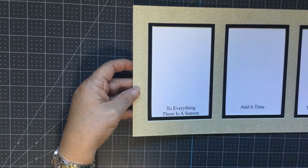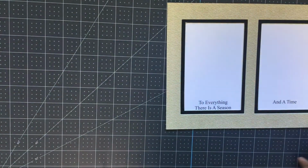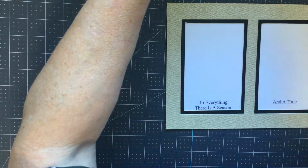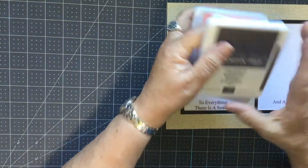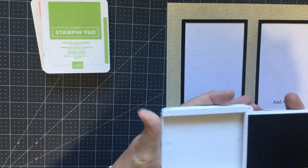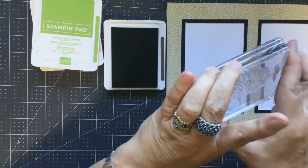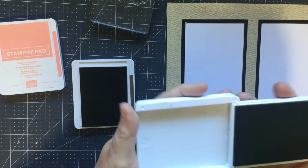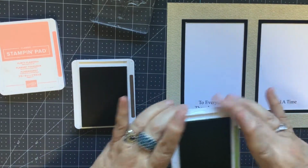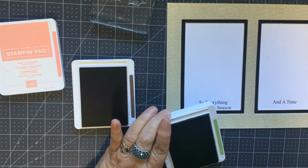And I'm happy with that. So I've done all 6 of the frames like this, and then I'm just going to start stamping with the first one. For the first one, I used these 3 colors: Granny Apple Green, Flirty Flamingo, and Early Espresso. Early Espresso will always be the brown that I use for the tree, the basic tree skeleton. And the Granny Apple Green is going to change. The green is going to change each time for each frame, because I also followed the seasons. As you saw in the original, there's spring, summer, fall, and winter.